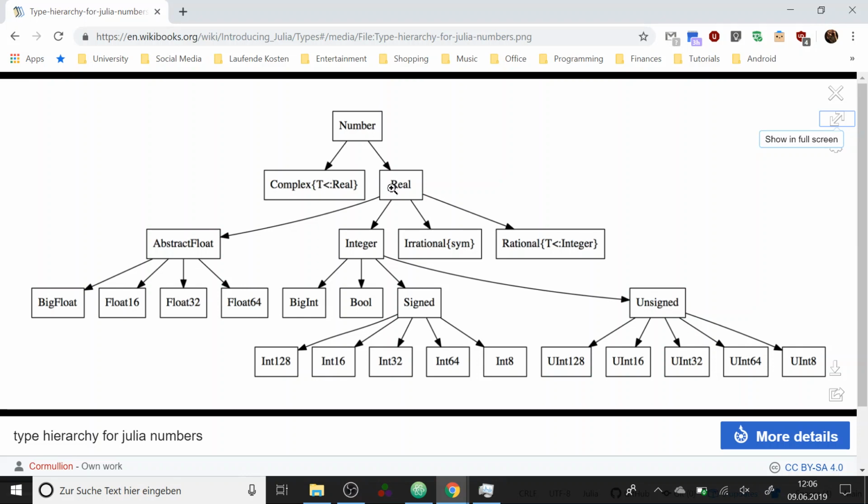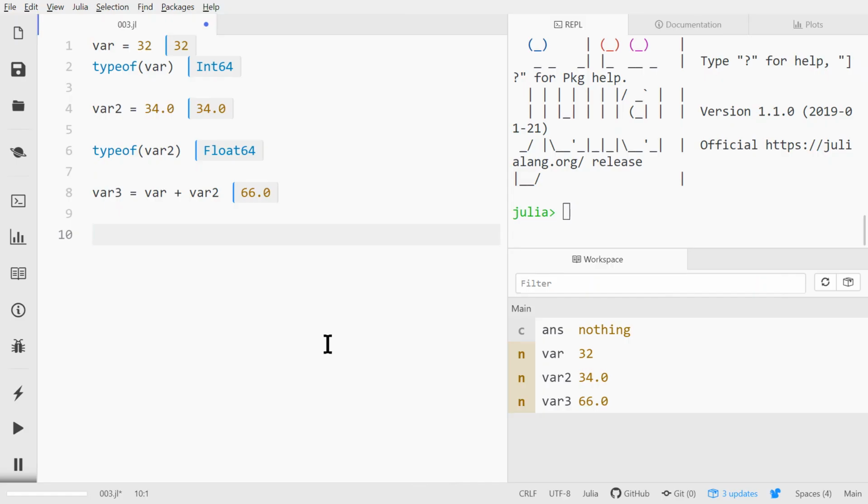And then in the reals you have lots of different reals, like BigFloat, Float16, and so on until Float64. Then integers, rationals, irrationals, and so on. So now we will look at all these different number types, or the most important of them.